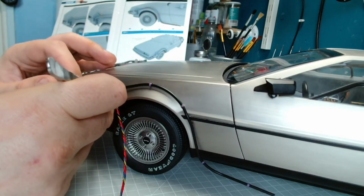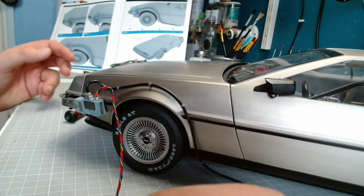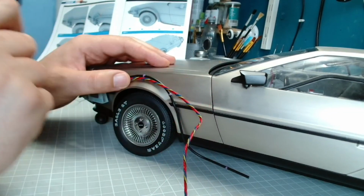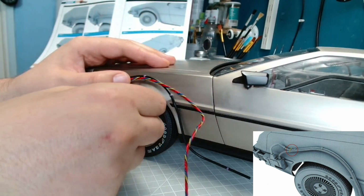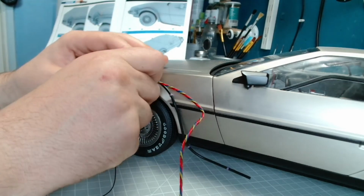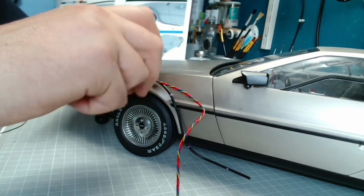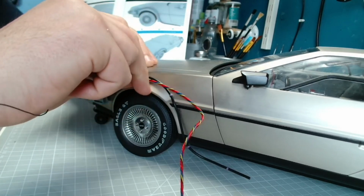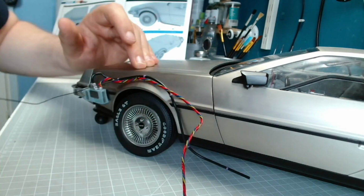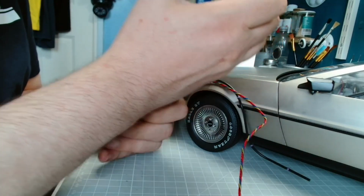But we need to repeat this a few times. Just get down there and hide. Okay, so we've done that one there. The wire's now going to trail up, and we need to put one in about here-ish. So again, just get a bit of wire just there, and again just twist it. Twist it on. Okay, once it's twisted on, again, sorry with the camera, just snip off the excess.